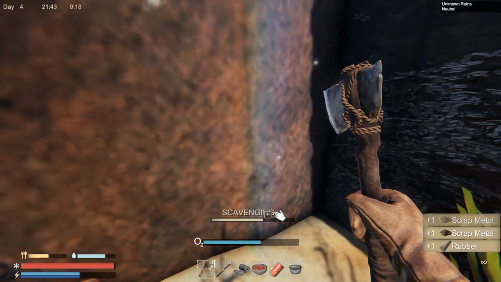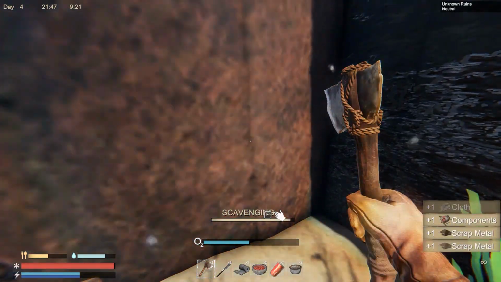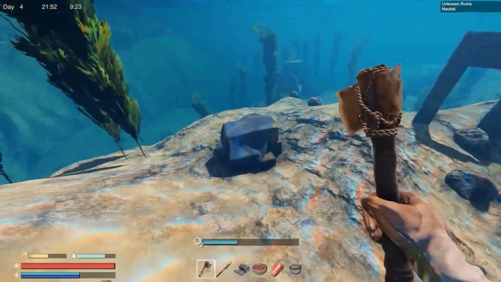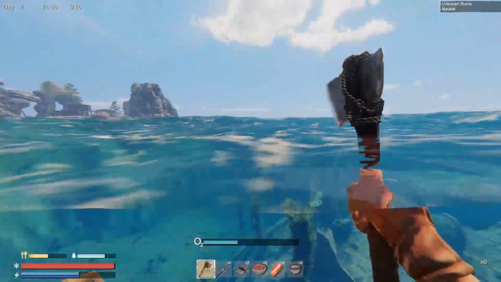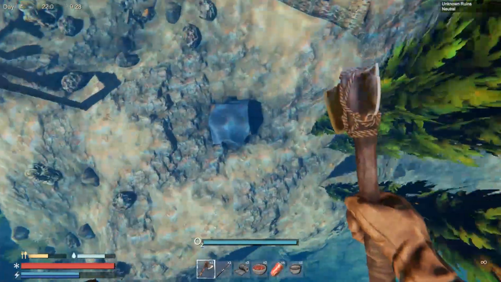Are you kidding me? One bit of rubber. Oh, cloth. Here it comes. Here comes the good stuff. I mean, scrap's good as well, but you know what I'm saying? It's like, give me something a bit more. Aha! Goodies down there. That's all the good stuff for selling, and you know what? I think I'm out of space in my goddamn inventory.